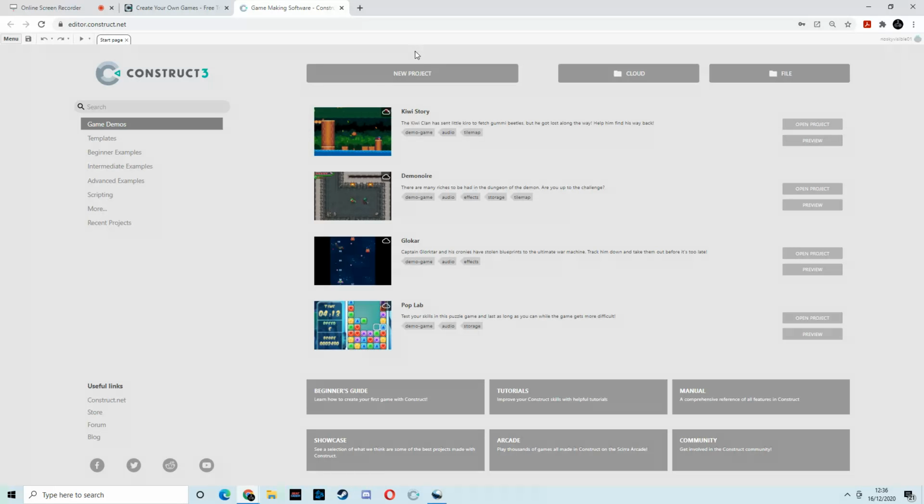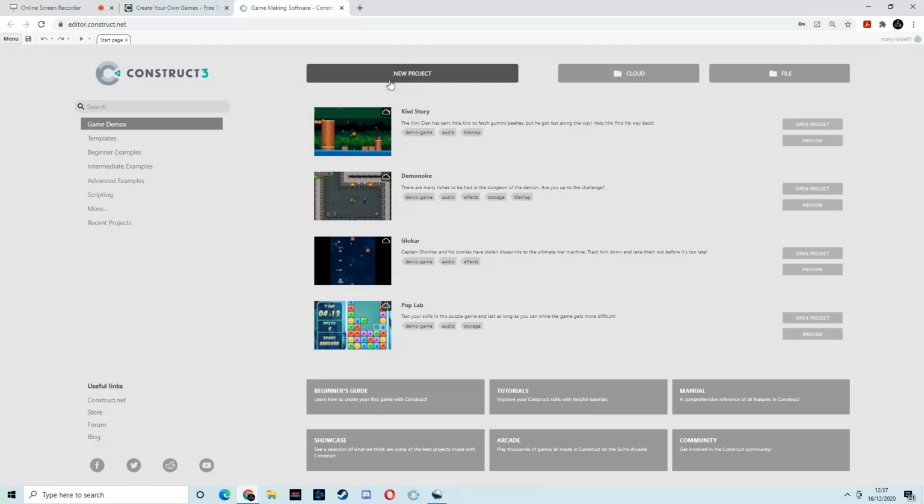But that shouldn't matter too much for what we're doing, because we're just making a simple sort of Space Invaders clone, but it's going to be a little bit different because the enemies aren't going to be moving down the screen in a line. We're going to just do some really simple stuff so that you can make your first ever game. This is for absolute 100% beginners. I'm going to go through everything step by step so that you can make your very first game. If you're finding Unreal Engine a little bit intimidating, this is a great place to start because it does a lot of the stuff for you. So let's get right at it.